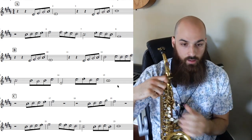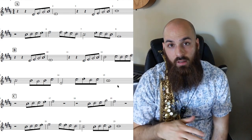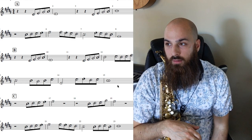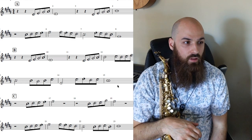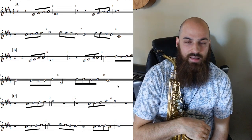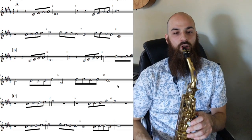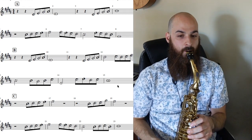You know what's interesting about that line? It's also a very famous, jazz musicians call it a lick. It just means it's a little tidbit or like a tagline. It's a very famous tagline. Do you guys know what it is? Let me know in the comments if this sounds familiar to you.